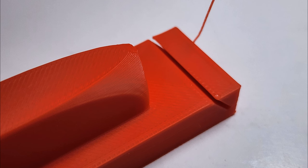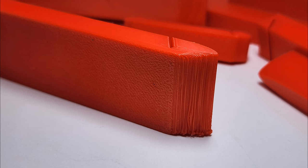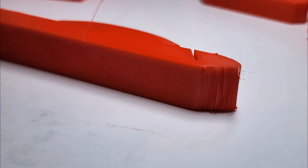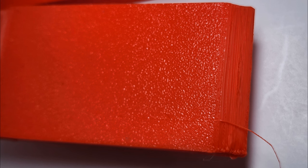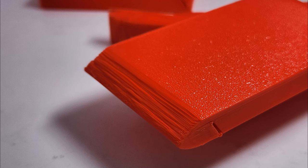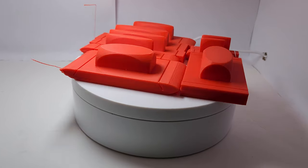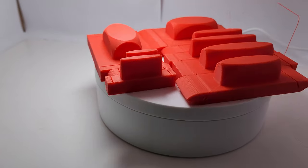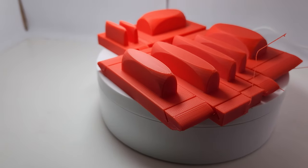As far as the actual quality of the prints, both of them are very strong, but I found the Bambu ones to be a little bit stronger. And once again, I can change the settings, add more walls, more infill, but then that's unfair to the Bambu. I sliced everything identical to make this as fair as possible. And I want you, the viewer, to judge for yourself. I made these videos for you to compare which one is better. I did this as fair as possible. No printer has an advantage over the other printer at all.